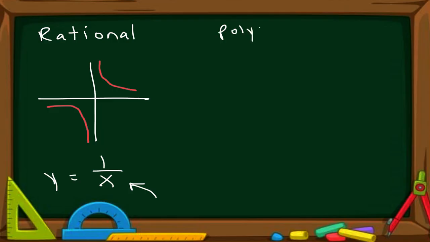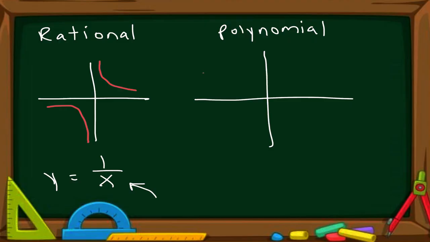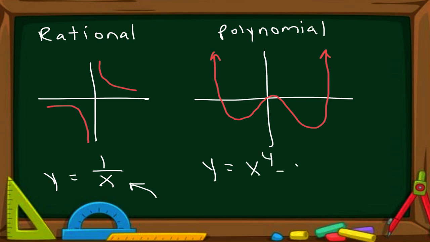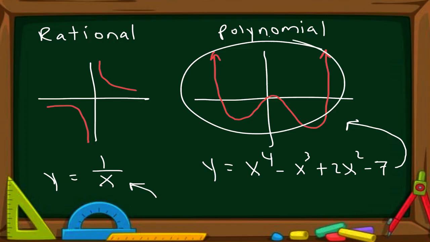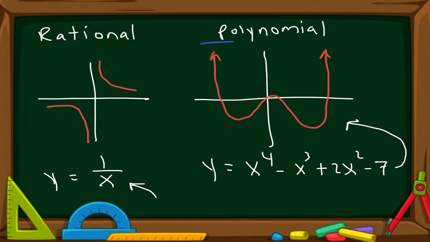And then there are polynomial functions. These are functions with many terms, and the shape of a polynomial function can vary. It won't always look like that, but this would be something like y is equal to x to the fourth minus x cubed plus 2x squared minus 7. Now keep in mind that is just an example. This specific equation doesn't represent that particular graph. It's just an example of a polynomial function. So those are some different types of functions that you're going to encounter in a typical algebra course. There are some other functions, but we're going to stop it there.